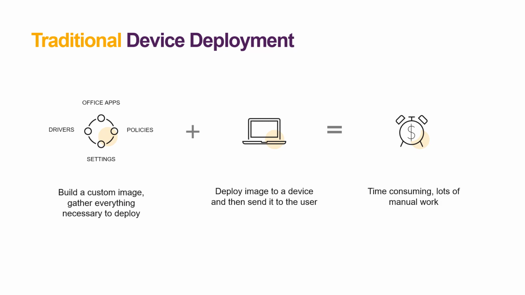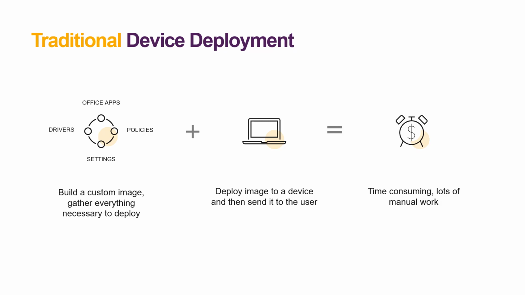Now, we'll be focusing on traditional device deployment versus modern device deployment. With traditional device deployment, once somebody needs a new device, IT gets to deploy Office apps, drivers, policies and settings on the device, and then it gets shipped out to the user. This can be a really time-consuming process. I spoke to someone recently who mentioned it can take them 4 to 5 hours every time a new device comes in. And with COVID, there's a new challenge, because it comes to the office first, where it gets configured, and then it gets shipped out to the user again. So there are the costs associated with double shipping and all of that.